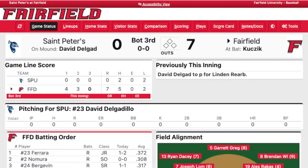Yeah, so David, the 5'10 sophomore from Bakersfield, California, is also one of these guys that throws a lot of relief pitch innings that they brought in for today. 15.43 ERA, so struggling a bit, but getting the chance now to show what he can do. First pitch is a breaking ball inside to the catcher, J.P. Kuzik. Delgadillo working from the stretch. He follows the breaking ball with another one, but that one ends up in the dirt, putting J.P. Kuzik ahead in the count 2-0.